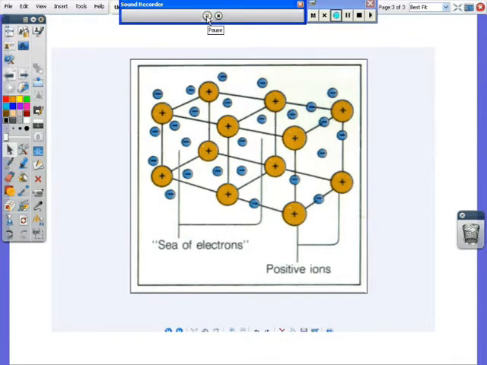Okay, now in this video we're going to have a look at our third type of bonding, and this type of bonding is metallic bonding. It's the simplest type of bonding of the lot. If we look at the diagram that's on the board, that is pretty much the standard diagram that represents metallic bonding, and it's a bit of a hybrid between the bonding that we have looked at so far.